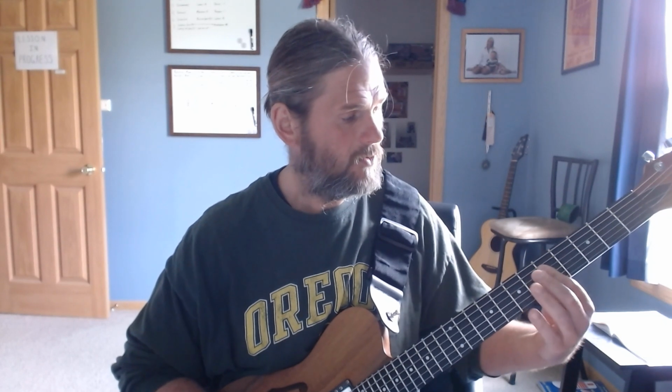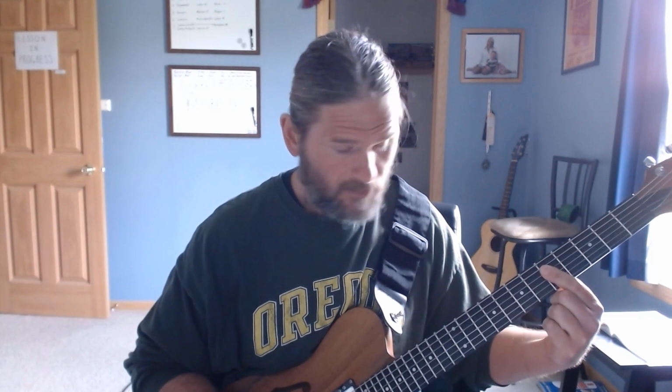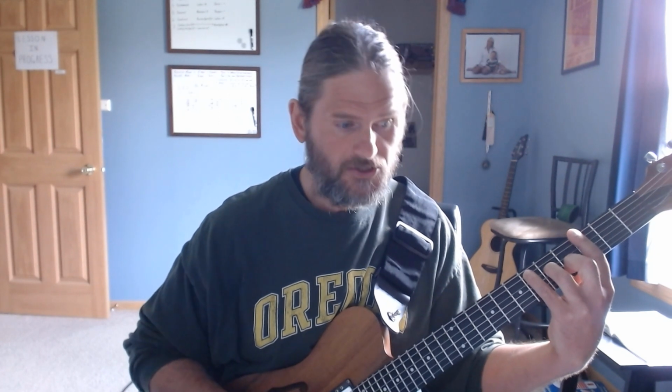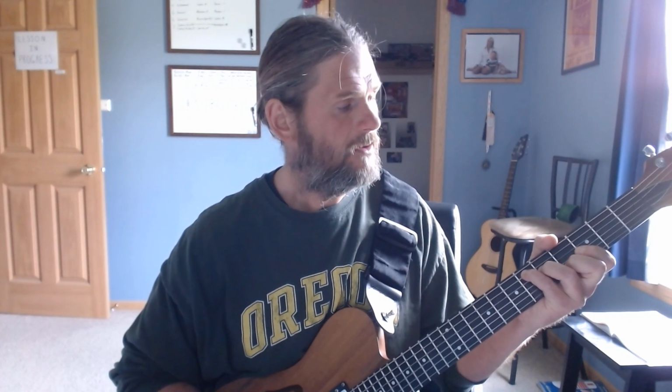Then you've got a C chord over G. Same thing, you're barring with your first finger, just the second, third, and fourth strings. And then there's an E flat over G chord, which is basically a C-shaped E chord, E flat, I mean. And then you add bar down and you add the G into it.